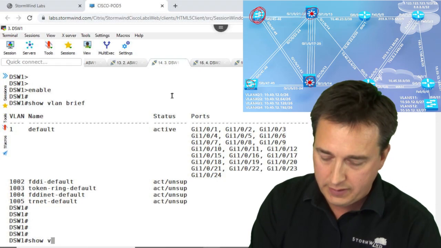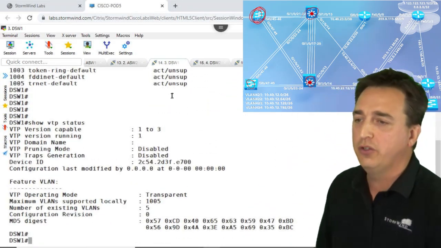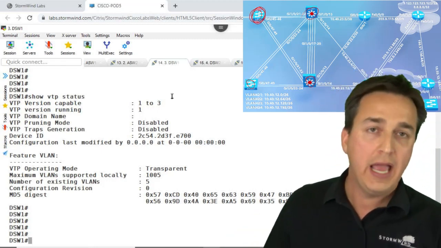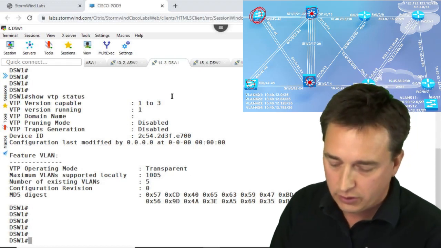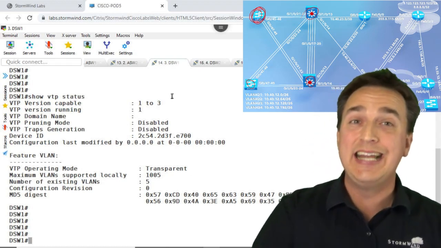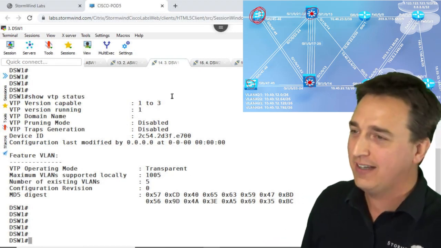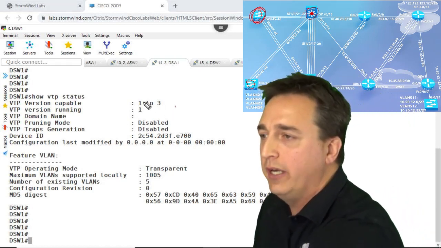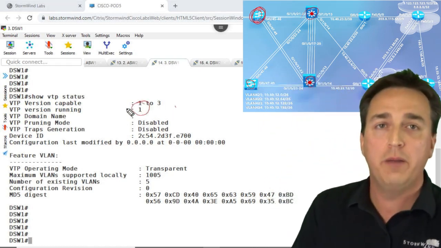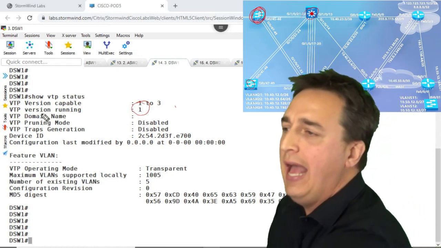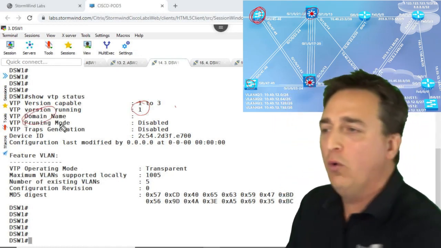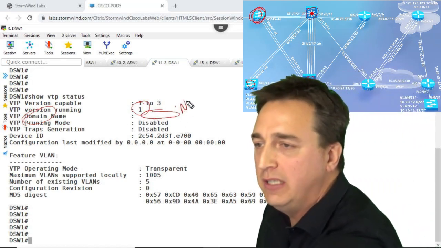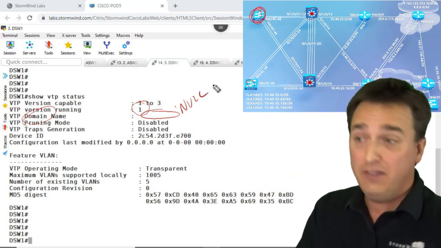If I type in here, show vtp status, and we analyze the output of show vtp status, there are aspects of this output that we need to comprehend to be ready for the new CCNA certification exam, which, remember, are not listed anywhere in the exam objectives. So what are things we want to know? We want to know the different versions that exist when it comes to VTP. Right now I'm running version 1, but what are the other options we have? We need to comprehend the concept of the domain name. And what does it mean when it's blank versus when it's actually filled in? So right now this actually means null, and what are the ramifications of leaving it as null?